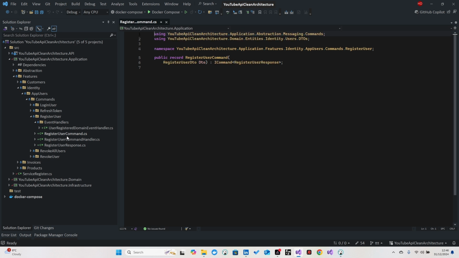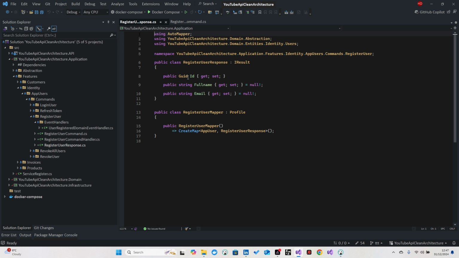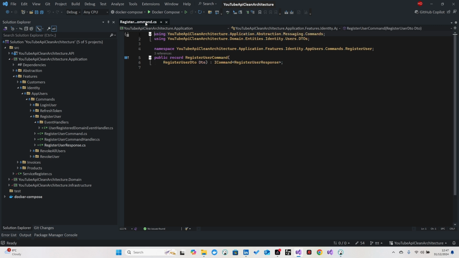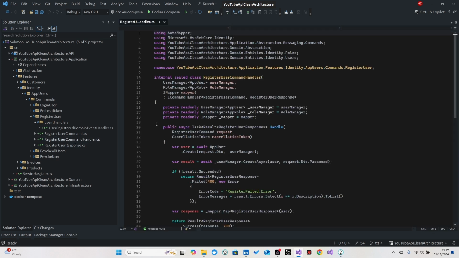So I just created a RegisterUserCommand. We have our DTO and we have a RegisterUserResponse. I just created our response here, and this is our command. So create your record for the command, and let's have a look at our response quickly. We are returning the ID, the full name, and the email once a user registers in our system. And I created my mapper, and the naming is going to be exactly identical. That's why I'm just using the initial mapping. I'm not using the ForMember method. Let's close the response, let's close the command, and let's have a look at the handler.